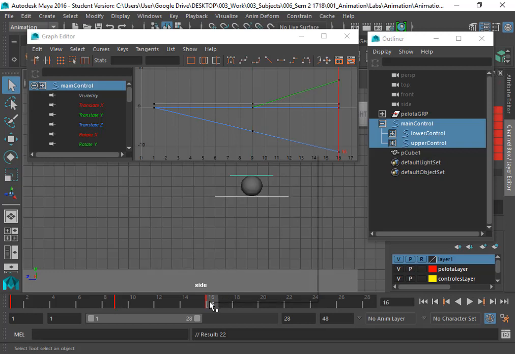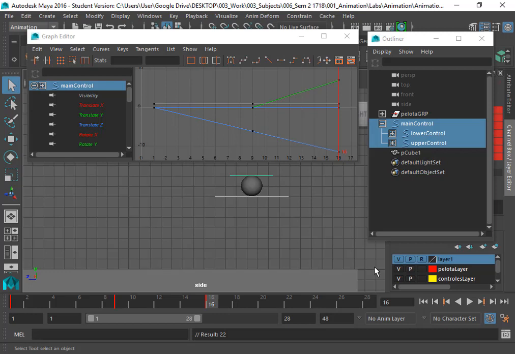And if I were to delete this guy, you'll see that it's going forward. So I guess another solution if you forgot to key is you can select all the controls, go frame by frame and press S, go to that frame, press S, go to that frame, press S, and keep on doing it for all your drawings. Then you can be sure that you have keys for all the controls.